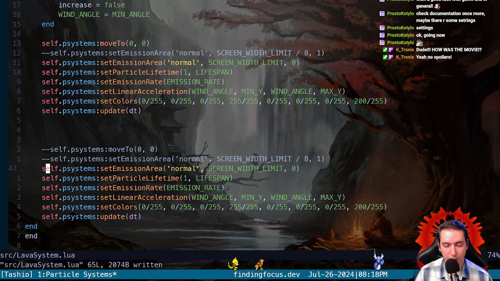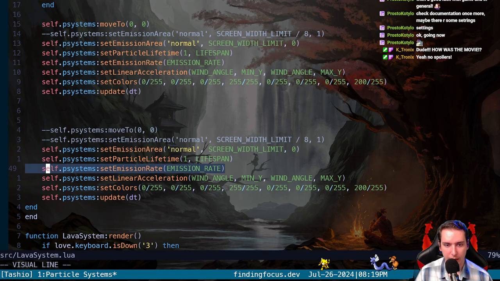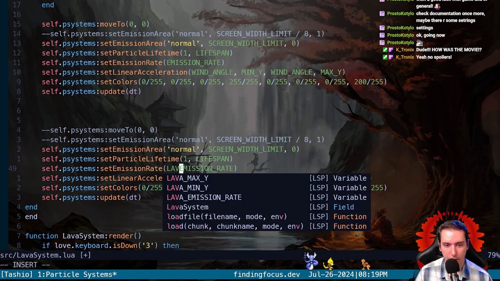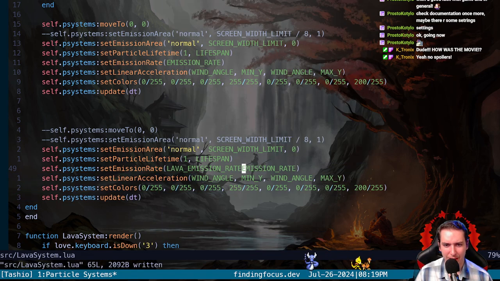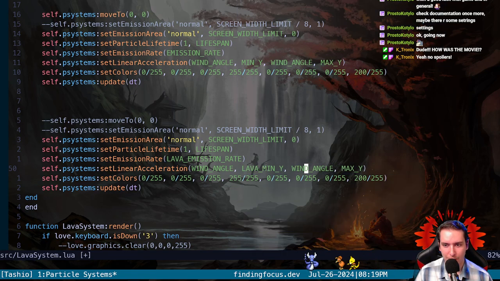Should be okay to have a random... See, we want like a random emission area, which it is currently set to, and then respawning, and we need the lava emission rate here. And then we need our lava min y and our lava max y.